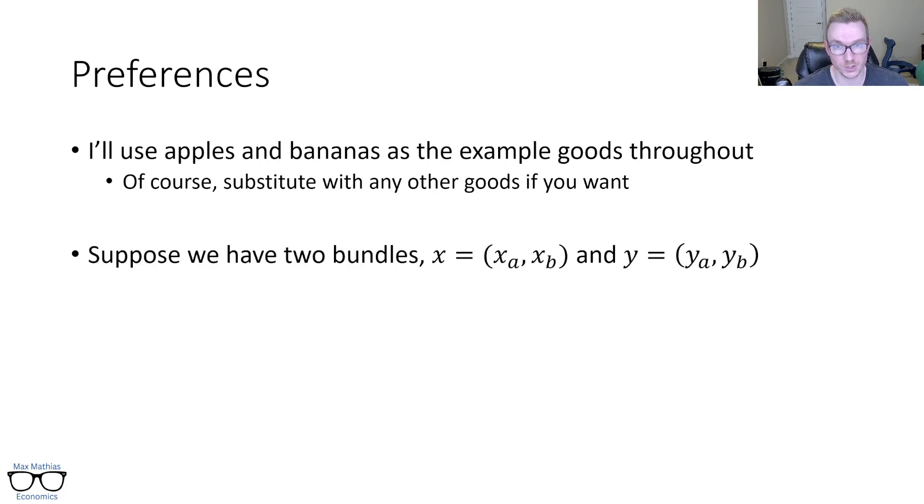So we're going to have two bundles of goods. And a bundle is just a combination of, in this case, apples and bananas that a person is considering. So that bundle X is XA, XB, and bundle Y is YA, YB. The important thing here, I know we're kind of cloaking this with math, and eventually it does become quite mathematical, but it's important to remember behind this X sub A, X sub B, is that this really is just some amount of apples, like five. And that is just some amount of bananas, like 10. And they can be whatever you want. Five apples, 10 bananas, three apples, six bananas, 10 apples, two bananas. It doesn't matter. These are just basically meant to stand in for some arbitrary amount. Same thing going on with Y. So don't let this math notation confuse you at all. We're just talking about apples and bananas here.